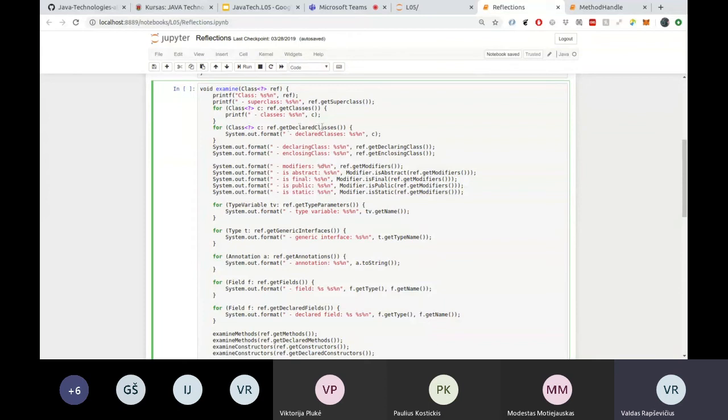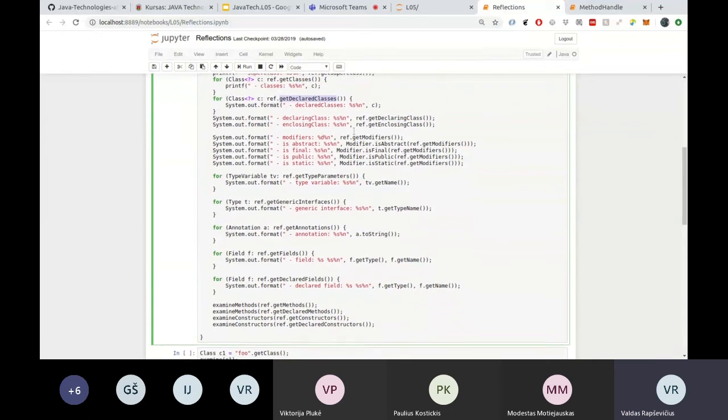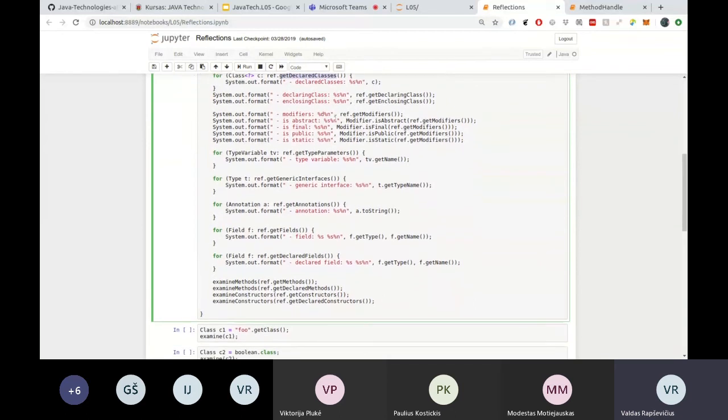Then we get declared classes, the private classes declared inside this enclosing class. Then declaring and enclosing classes: these are classes that could enclose the current class. We just want to know if any class is enclosing the current one.